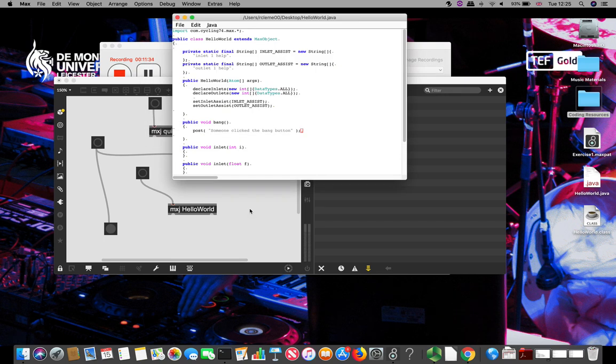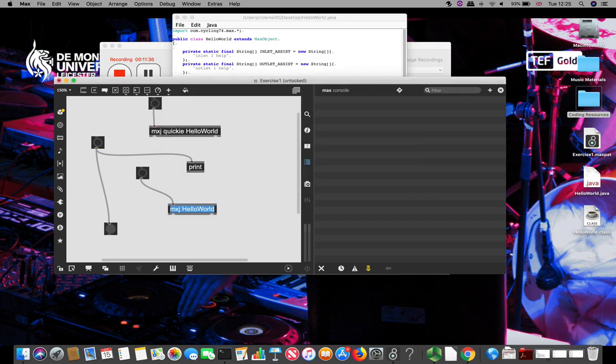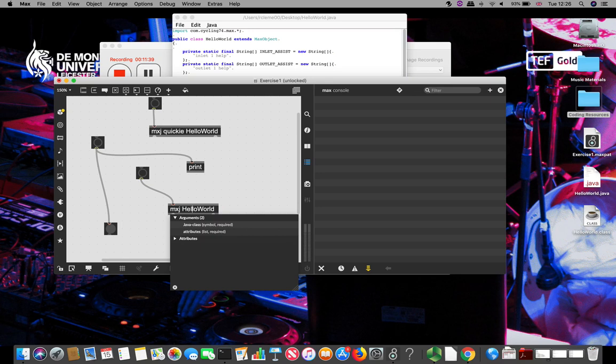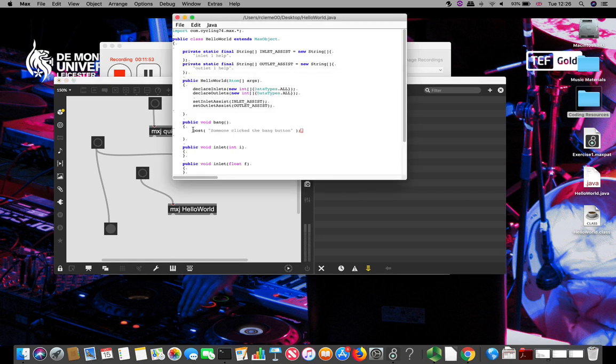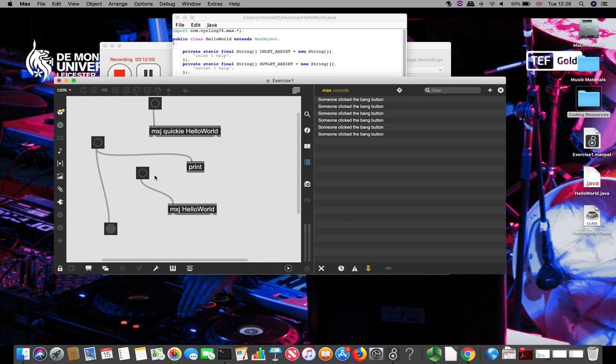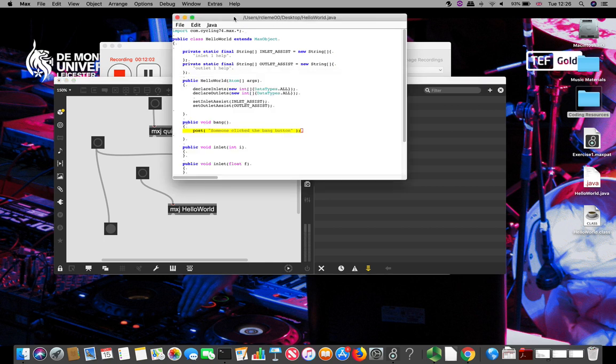Okay. Every time I compile, I have to remember to reload, which loads in the new version of my code. So I edit the object, put in a space, hit backspace, and that's reloaded it. I hit the bang button, and it said someone clicked the bang button. We now have code that's working. We've made a custom object. All it does is post someone click the bang button into the console window. But it is a new object. It does something. And of course, we develop from here. We keep on adding more and more things that we can do.